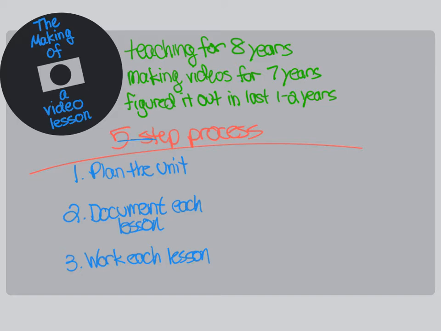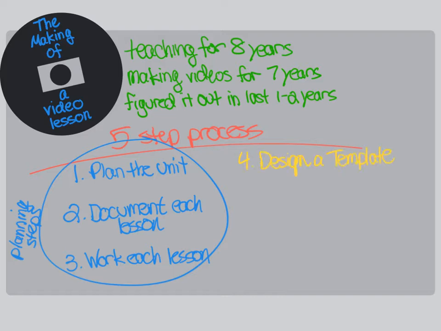Notice that steps 1 through 3 are really how to plan lessons as a teacher, not really how to make a video lesson. But it's super helpful to have all that planned out. All right, now step 4, design a template. It could be something super simple, but design something so you'd have consistency throughout your video that you are creating. And then finally, step 5, actually create the video or videos.